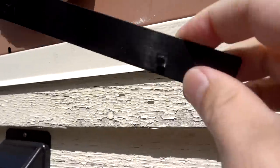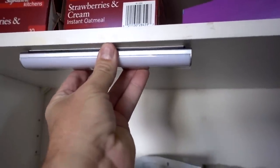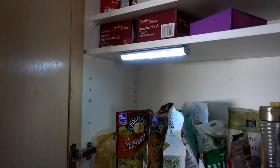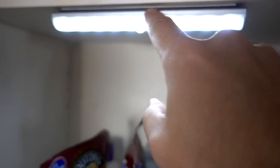Okay. All right, it still feels sticky. That's good. Didn't leave any residue behind. So I'm gonna put it in this pantry right here and just stick it right there. Now let's see if it works. Oh, it worked. And it feels pretty stable. I'm not sure how many times you'll be able to move it. It might lose its adhesiveness at some point. I'm sure you could buy other adhesives to put on there if it stops sticking.